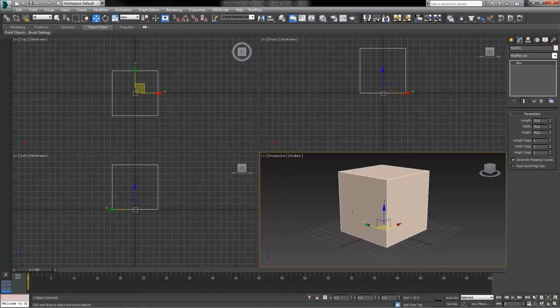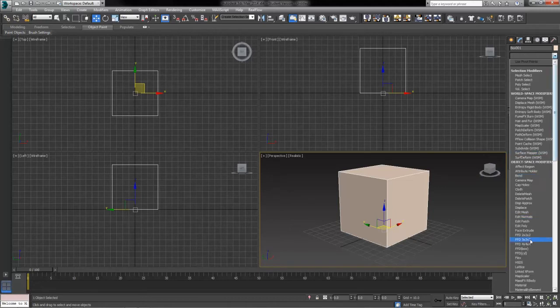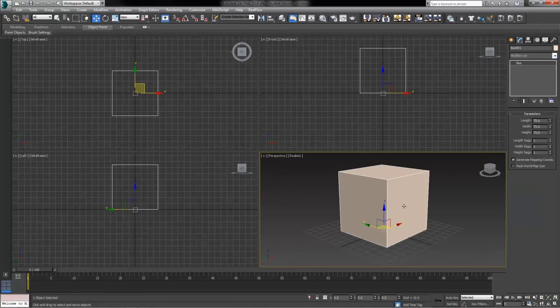And then in order to use the multi-sub-object texture, you have to have an editable poly. There are a couple of ways of getting one. We have the Edit Poly modifier that you can add to the top of this box if you want to keep your box's original settings. I like to save real estate when I know I'm ready to move on.